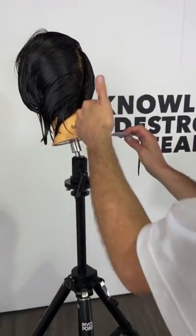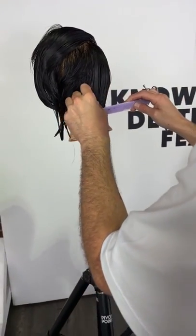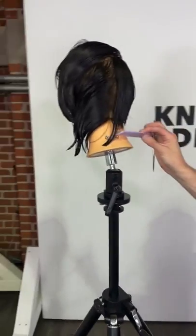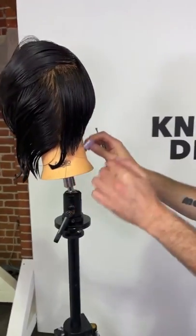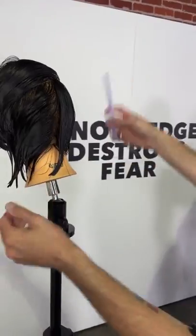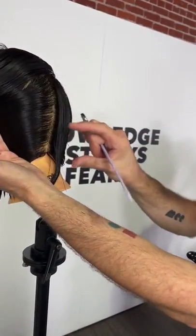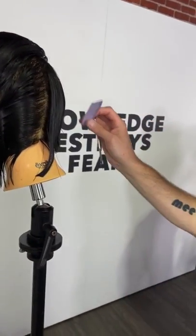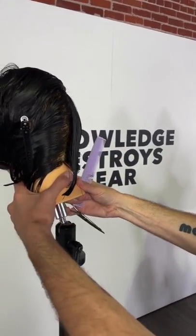So that's just taking that nape area in. Again, if you don't want to see that nape area pop out like it does, then you've got to put your bob longer than this nape area. You're always going to have that there because the hairline is much lower in the back than it is in the front. I get that question quite a lot in my classes. I think the younger generation are really not into seeing any of that nape area. They want the bob to be just the bob line. Well, my bob line's actually up here, not down there. So I'm always going to see that nape.